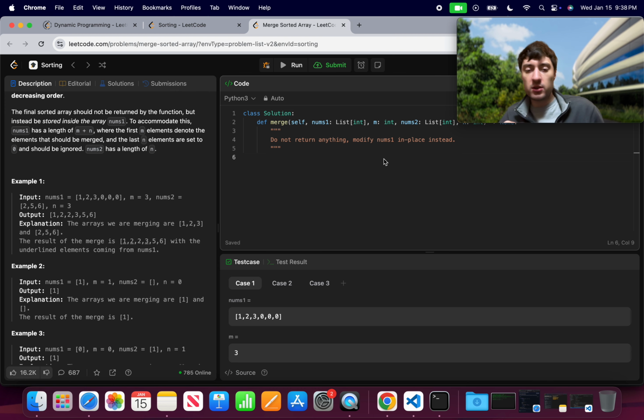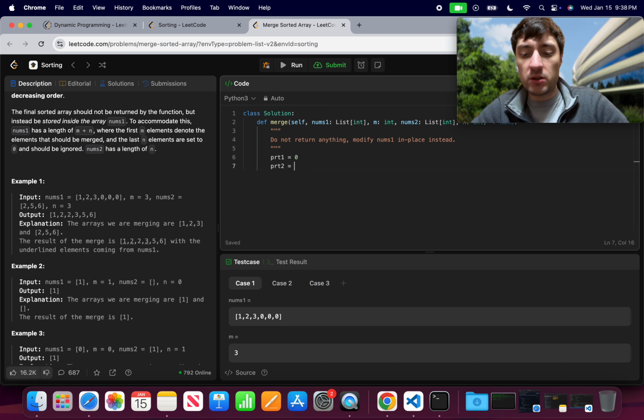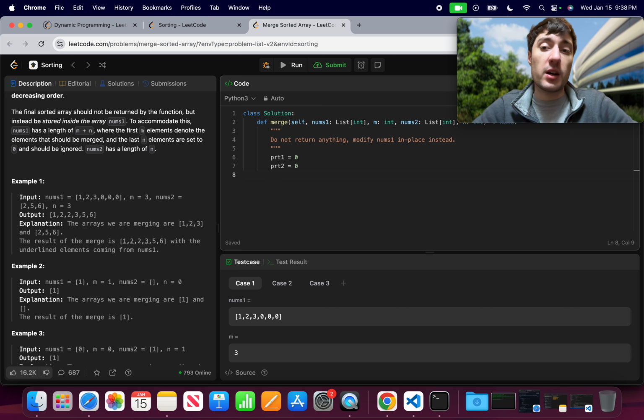Okay, so let's start coding this up. So pointer 1 is going to be 0. Pointer 2 is going to be 0 as well. It's the 0th element. Okay. So now while pointer 1, how do we want to do that?